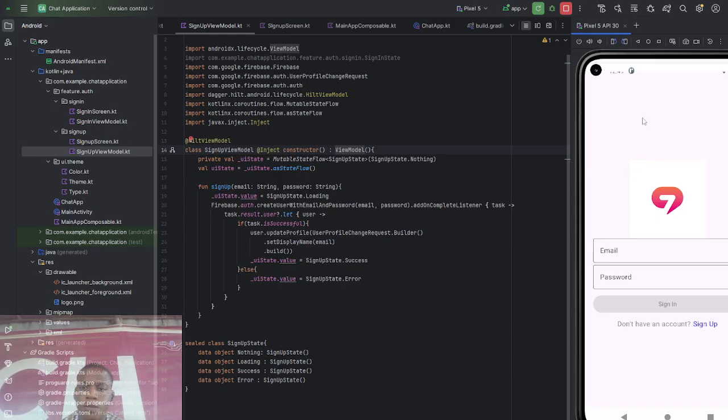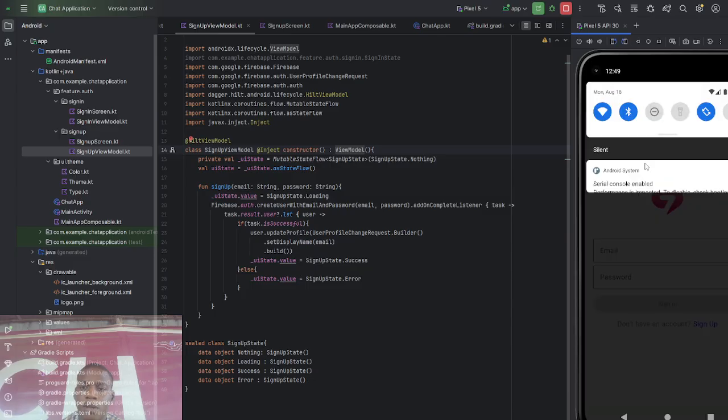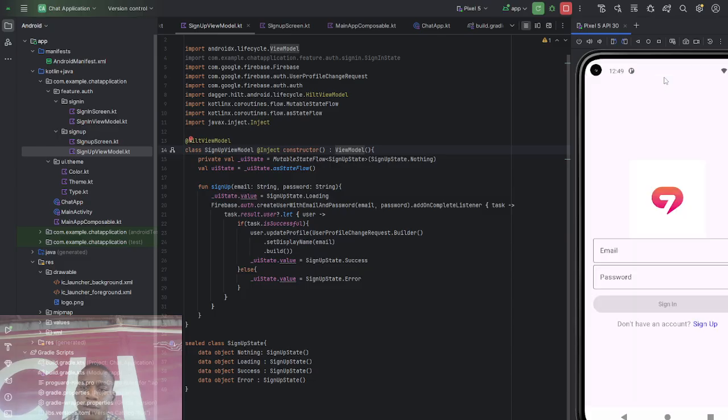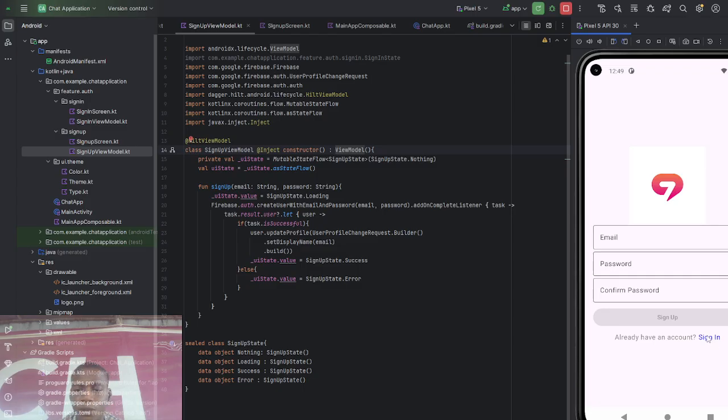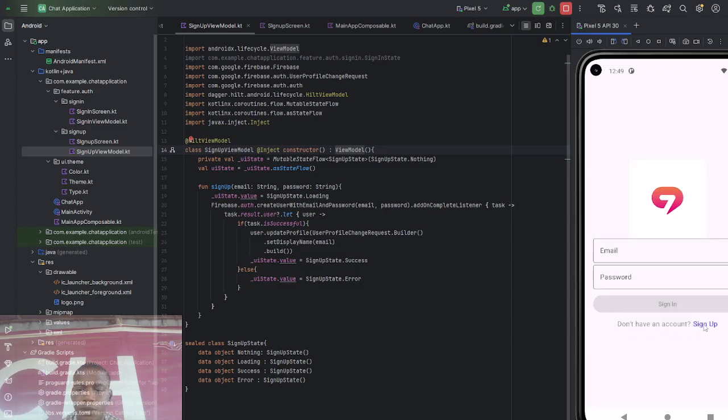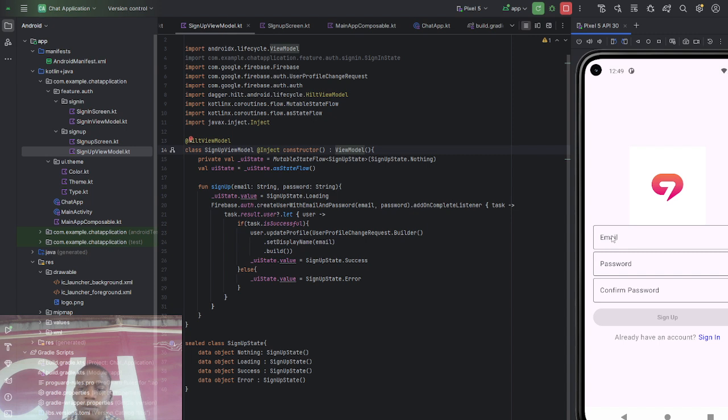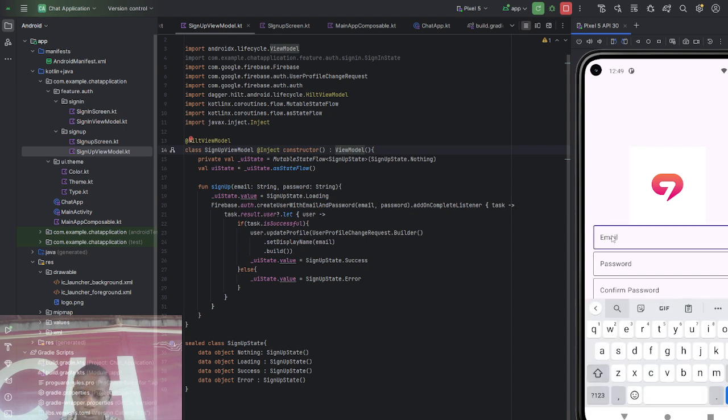I have some tabs. It's a little bit laggy. So we click on sign up. We are redirected to the sign up page. So here we'll paste in our email. Mine will be email.com. Go to the next line.